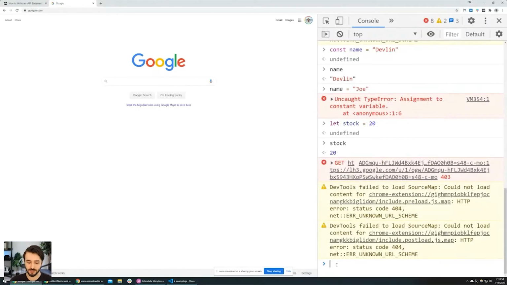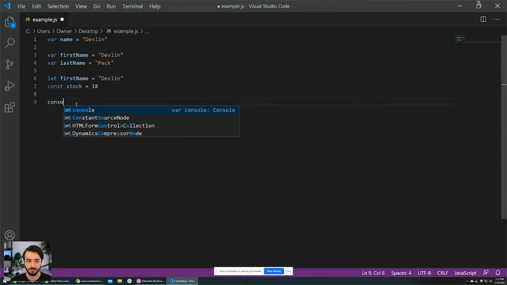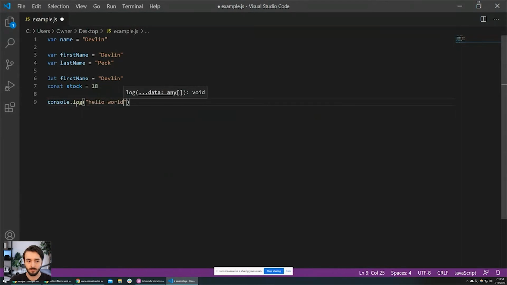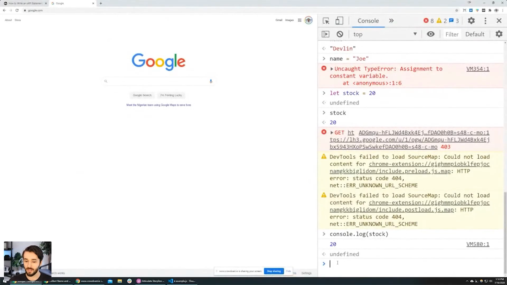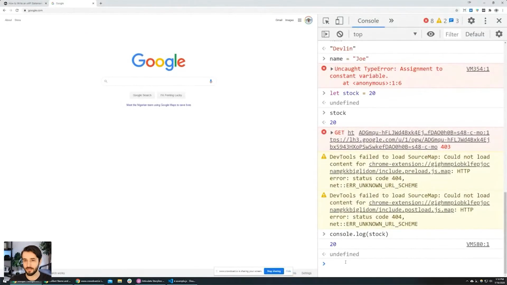I think that's what I wanted to show here. We were talking about console log earlier. You can just console log the stock, and this is what it means when you say console log. If I put this in my code, like console.log hello world, whenever the code hits this line when you're running it in your browser, it will say hello world here, automatically. So you can console log your variables, like console log name. If I want to make sure that my first name was set correctly, I would send a console log right after setting it. Then in the console, I'll see it fire off my name, and I'll know, oh okay, this variable is what it's supposed to be.